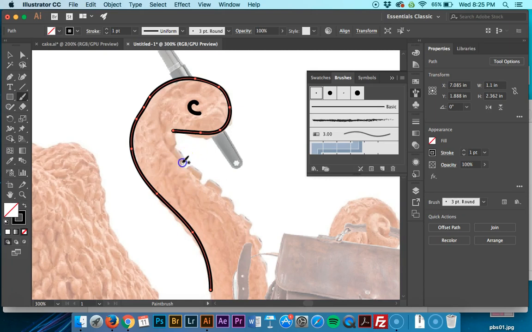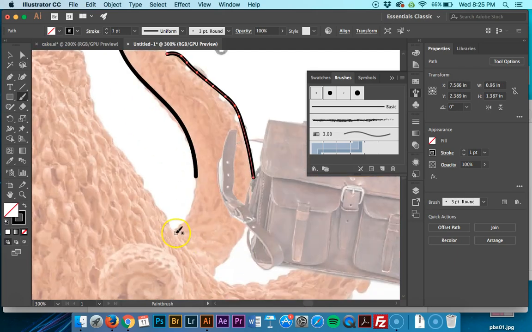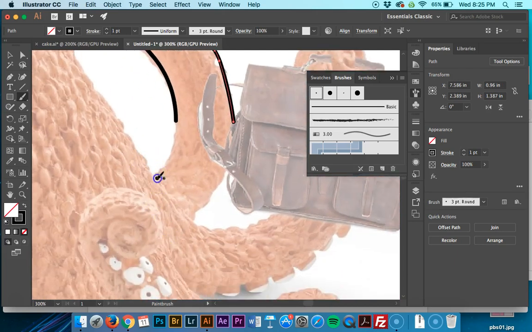We have drawing tablets in our lab, so if you have a chance to stop by our lab, I definitely encourage it. But I'm just making my own lines.